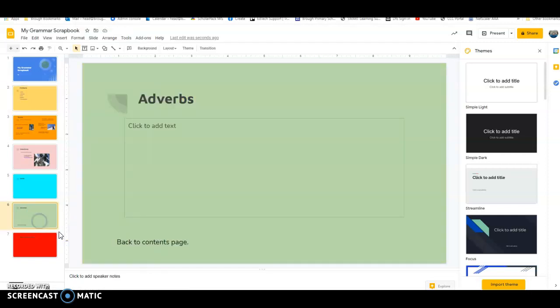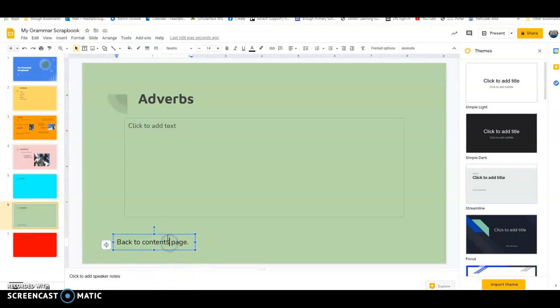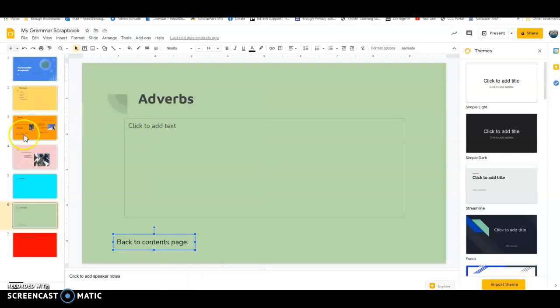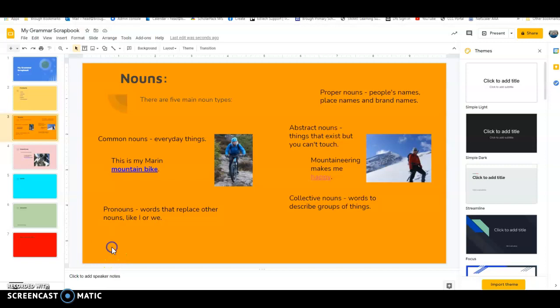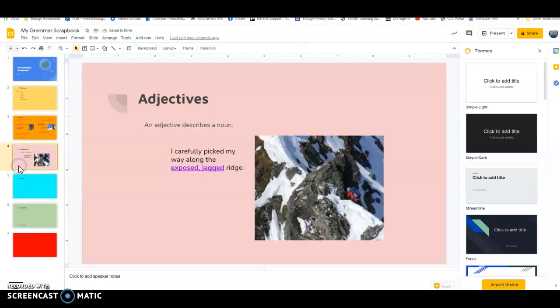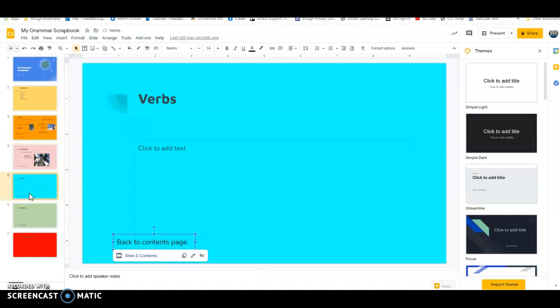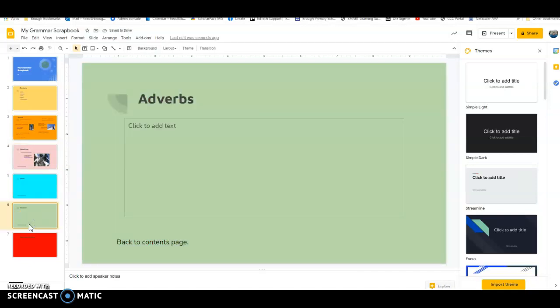Perfect. So let's go back to adverbs, and I'm going to copy that, and I'm going to pop it in every page. Control V. Yeah, it worked. And then let's go to adjectives, Control V, and verbs, Control V, adverbs, Control V. Oh, we've already done it, haven't we?